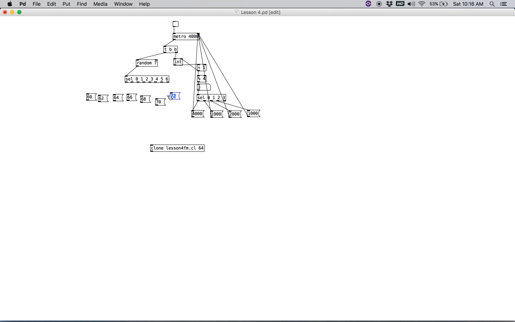All right, we've basically got a little whole tone scale here. Attach these up.